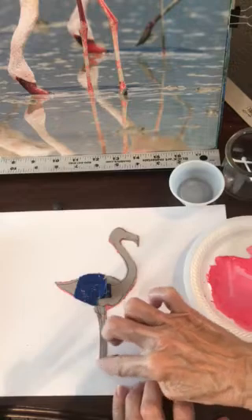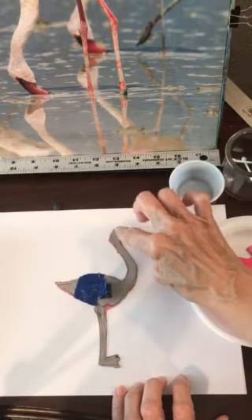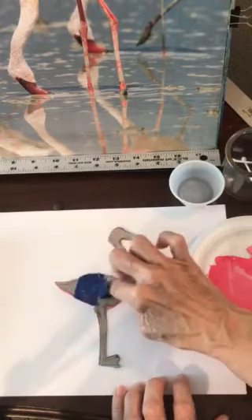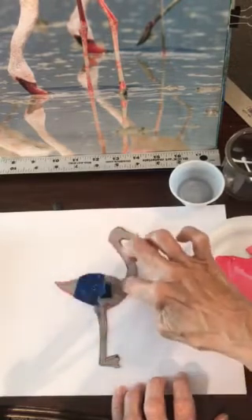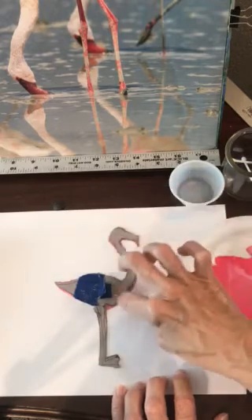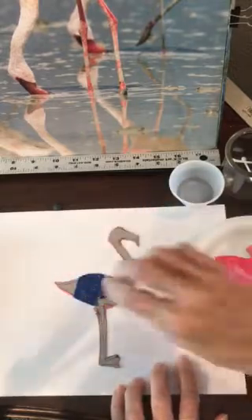Just leave it wherever it falls — that's where you're going to print it. Then very lightly go over it; don't push hard because you'll squish it all out of the lines of the outside of the animal. Prints are interesting because they each come out a little bit differently. Make sure you go all the way around, and I'm going over this and pushing down in the middle and all around. You and I are both going to see how this comes out — that's kind of the fun of prints!